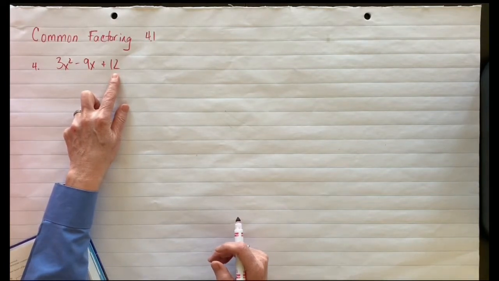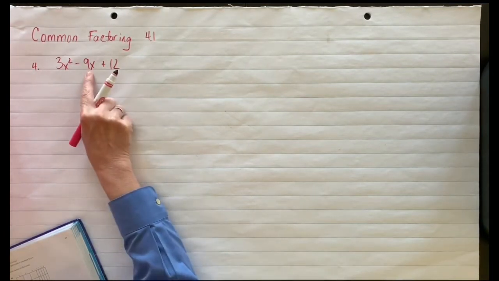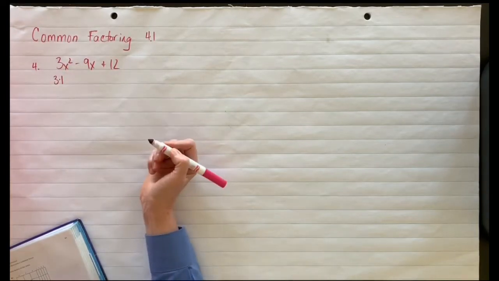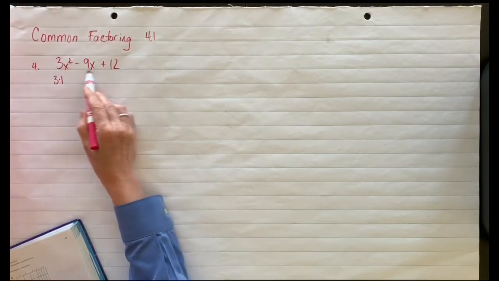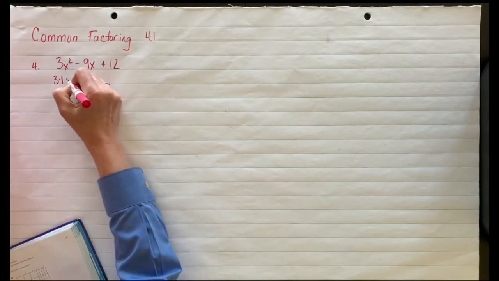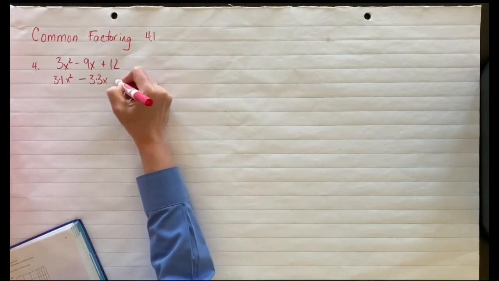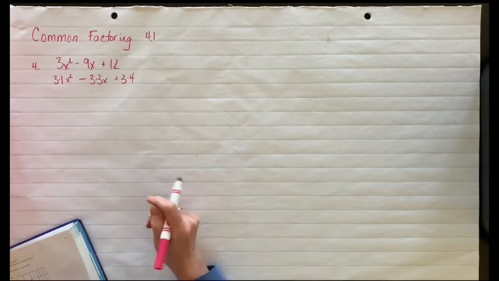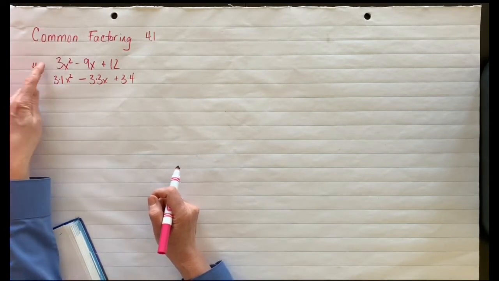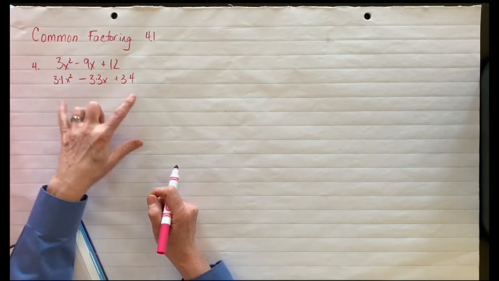In one of the videos that I posted from Khan Academy, which is how I would show it, I would actually rewrite this as a factor of 3. So 3 is the same as 3 times 1. And I'm not going to do anything with the x squared right now because there's no x variable there, so there's no common factor. So it's 3 times 1x squared minus 3 times 3x plus 3 times 4. If you take a look at this line, it is exactly the same as the one above, but all I'm doing is rewriting the numbers as factors of 3.